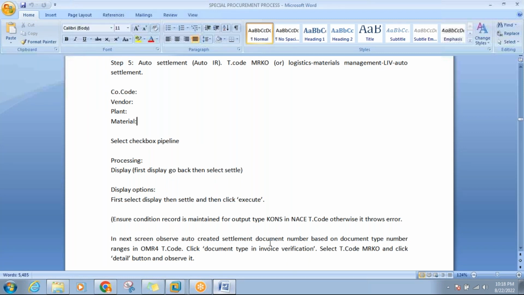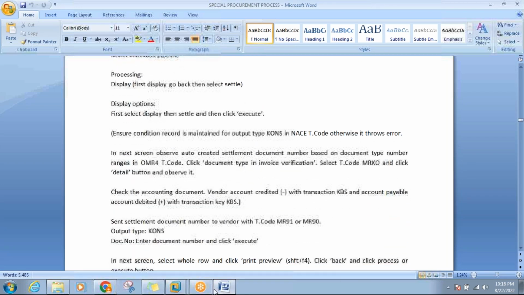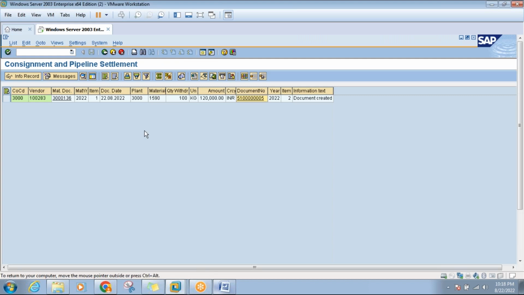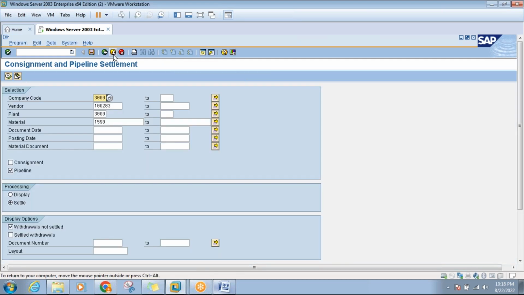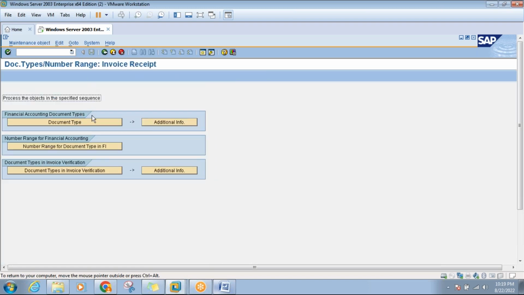In the next, can observe auto created settlement document number based on document type number ranges. Okay, in OMR4 transaction code. So in OMR4 transaction code, we can see OMR4, document type number ranges.